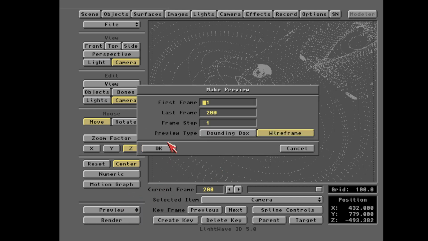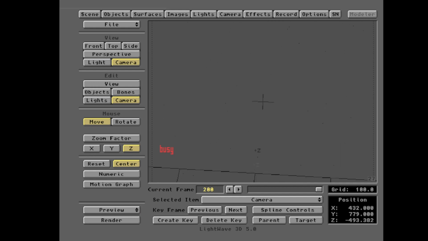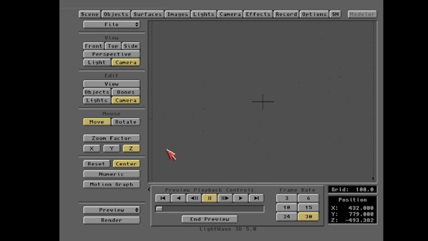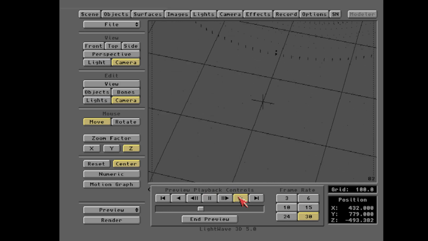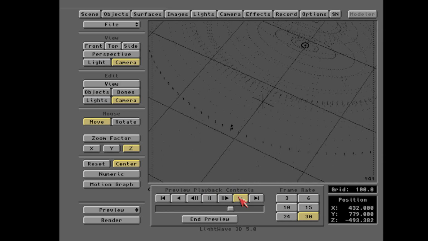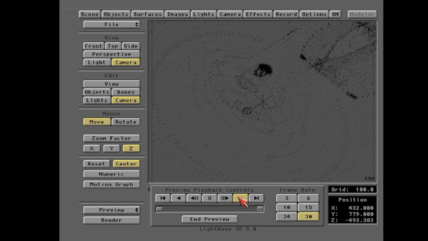And now let's make a preview. So we're cruising along in space. And here comes the Enterprise, nice and slow, very moody. Oh boy, here's the big gal. And done, we're out. So let's hit play. Here's the stars. Here comes the Enterprise. Here are the engines roaring. And we're out of the shot.